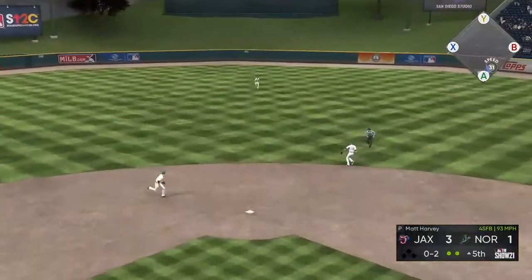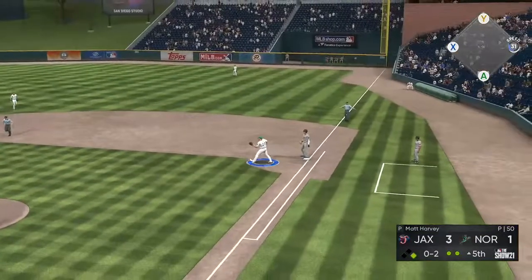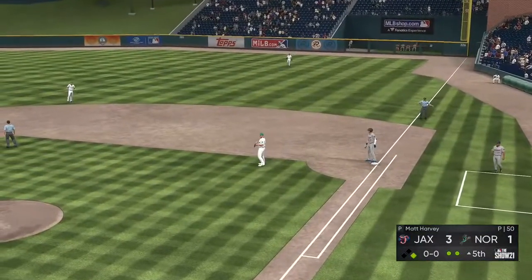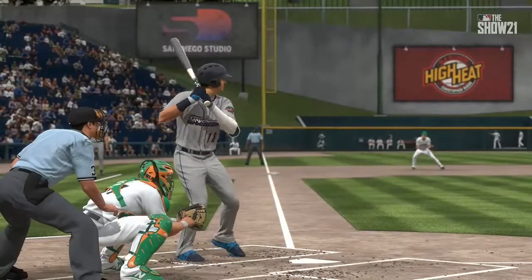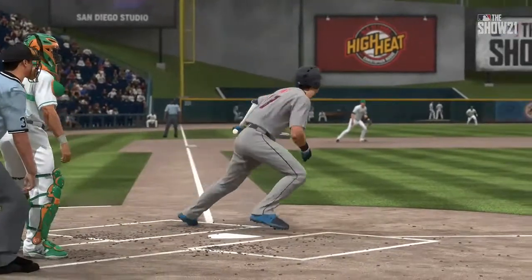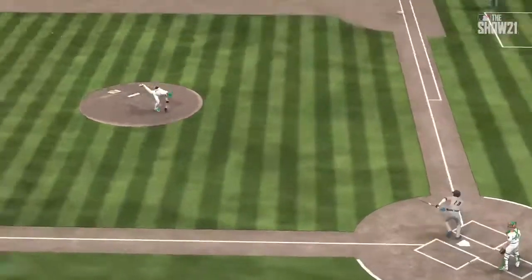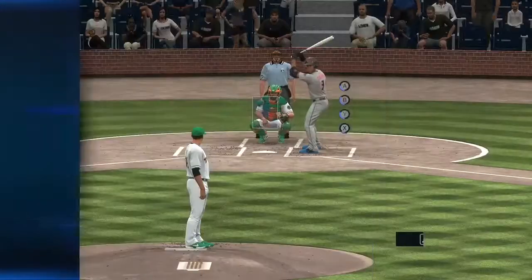Hit out towards second. And the inning will continue as that's through for a 2-out hit. Hey, D-Roll, that's just what you want to do. Keep the pressure on. He's given up a couple of runs early already in this game, and now he gives up the 2-out single. Yeah, no chance right there. You want to make this guy work. You want to try and get into their pen as quick as possible. And if 2-out knocks are the answer, then so be it.